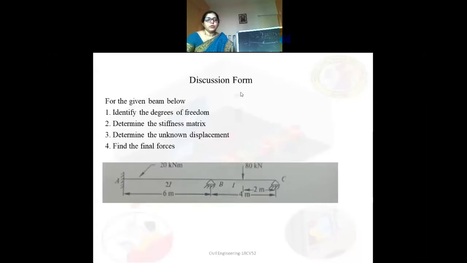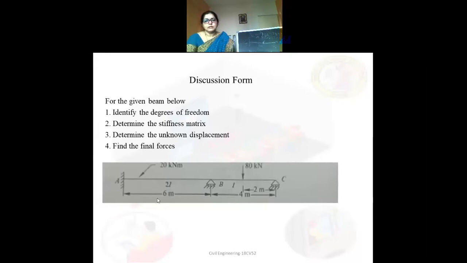Okay. So the same problem, whatever we had discussed, first what we have to do, you have to identify the degrees of freedom. So you can see here, support A is a fixed support, support B is a roller, support C is a roller. So fixed support will not allow any sort of translation or rotation, whereas support B will prevent the vertical translation. Axial deformation I am neglecting. So what it will allow at support B is rotation. At support C also it will allow rotation. Right. So here you have to assume the degrees of freedom is equal to 2, that is theta B and theta C.